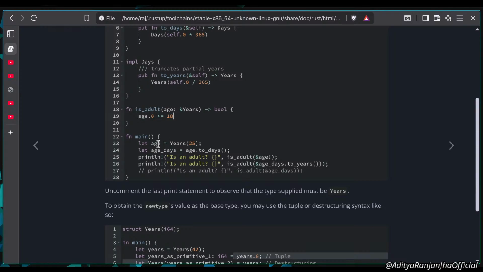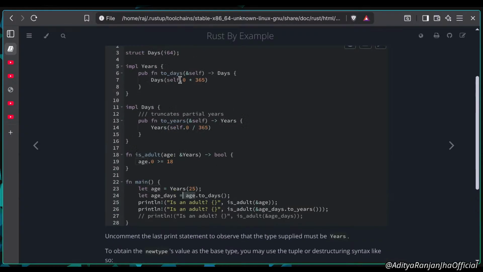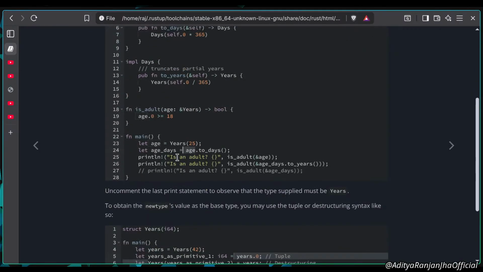So now we have main, and inside that we have an age, which is Years(25). Then age_days, where we are using to_days. Age is of type Years, and we have a method implemented for Years, which is to_days, so we use to_days to convert that year into days. Then we are printing both of them.